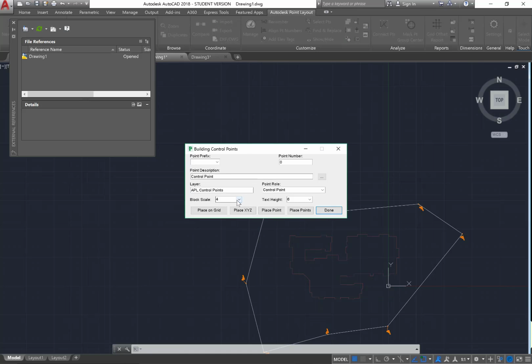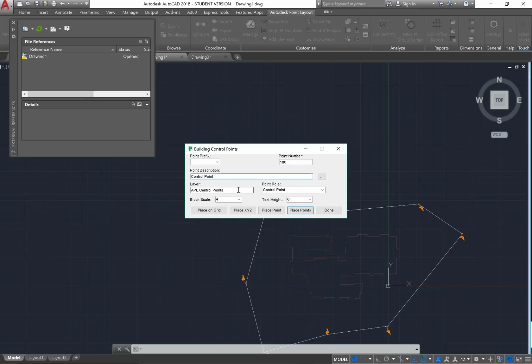You can do this multiple ways, but ideally we have our line work here. We could just have it automatically do it, but once again, I like to be very specific about it. So I'm just going to say place point. Control point, this number to match on the screen was 180. So I'm going to type in 180. This is going to be a control point here.